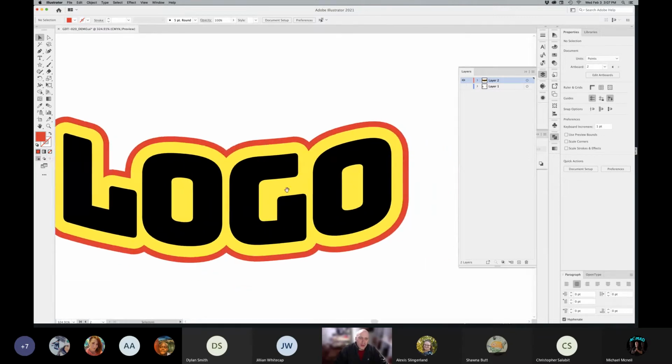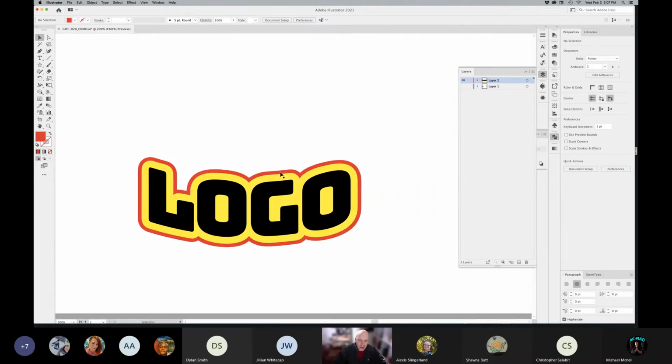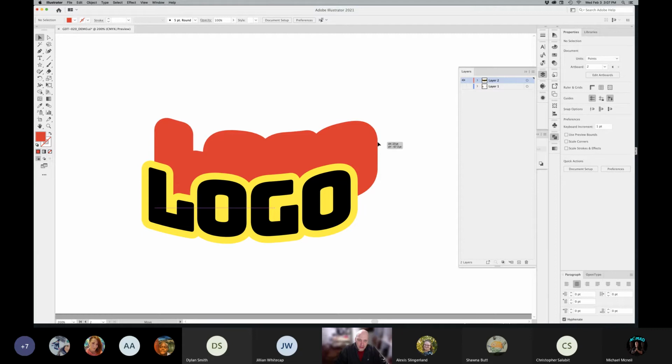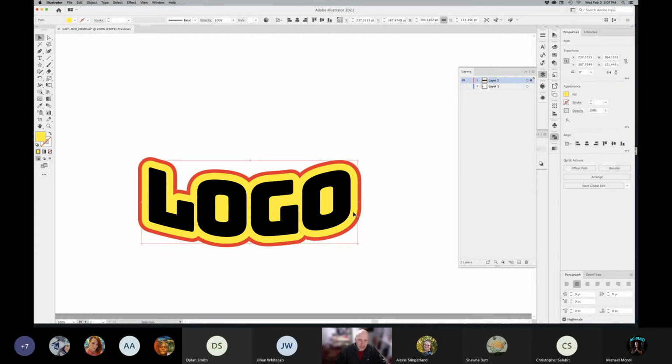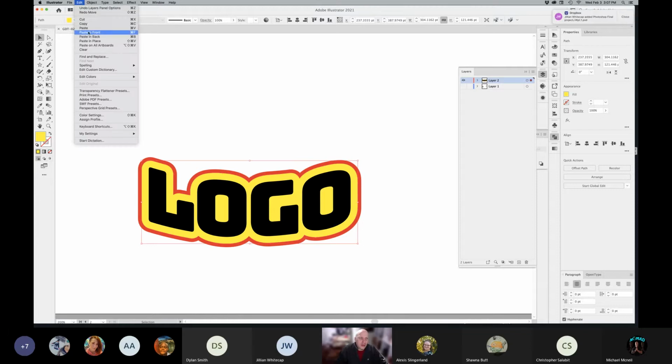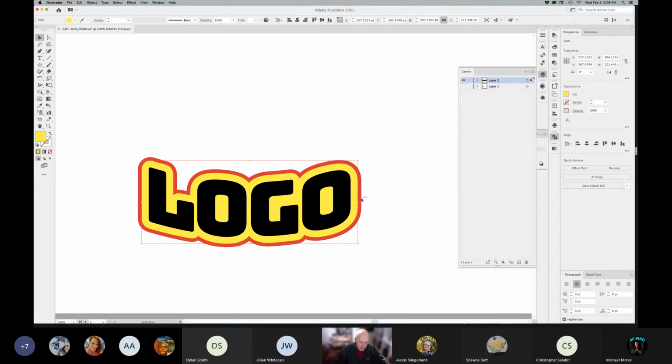So what I want to do is have that red piece that you see here on its own, but just above that thickness, not the whole blob like that. So what I want to do is copy that yellow piece right there. So I'm going to press Command C, or Control C, I suppose, on the PC. Command C, and then I'm just going to go quickly right there, and I'm going to Paste in Front. So I have the exact same yellow shape on top of the red one, and I still have it selected, and I press and hold my Shift key, and I select the red shape behind it.